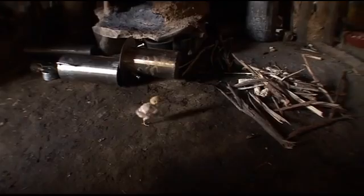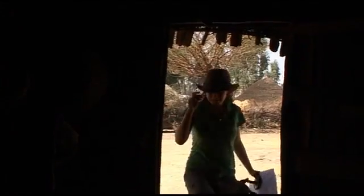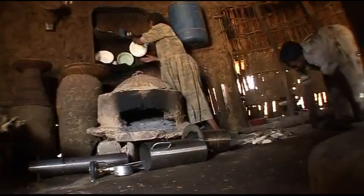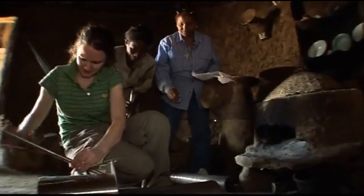Well, this is what it all came down to, so really excited now. Yesterday was tough, but sure, you learn from your mistakes. Just go for it and hope for the best. I can't find the safety thing, so we're going to have to leave this completely open instead of using it pressurised, but it should have the same effect. It'll just take a bit longer. It's not the end of the world.